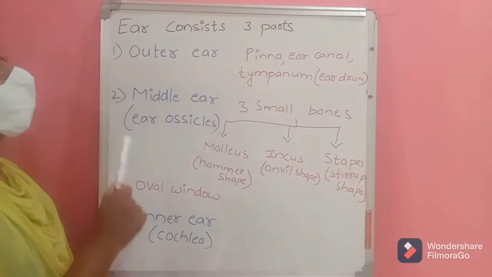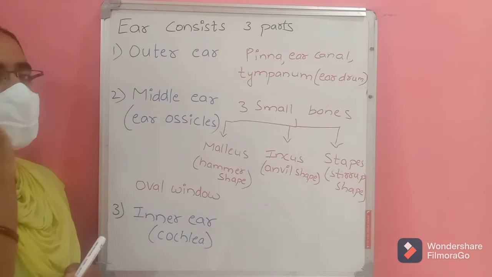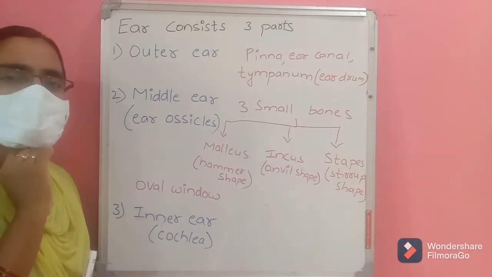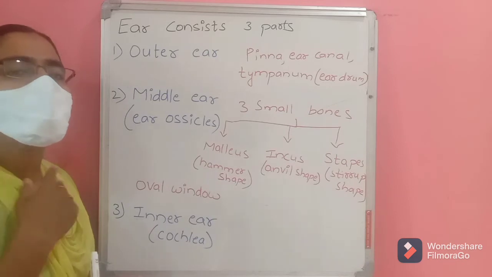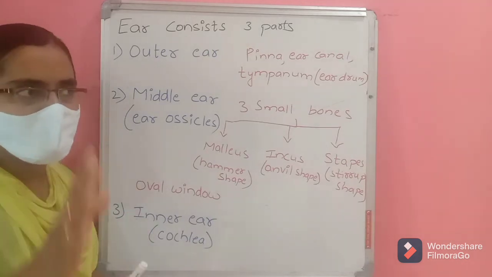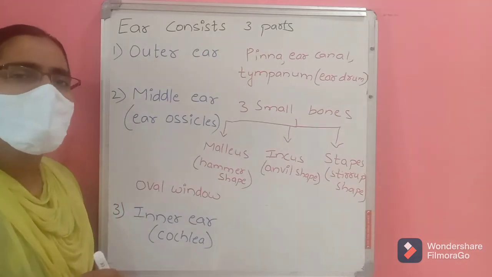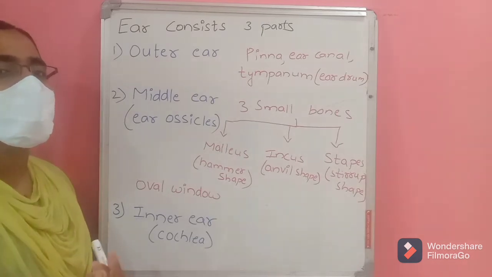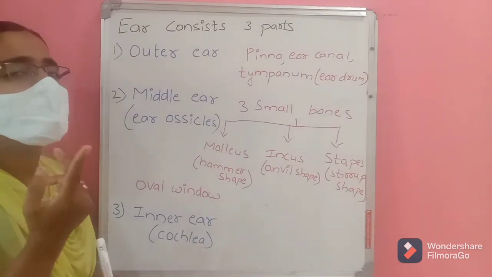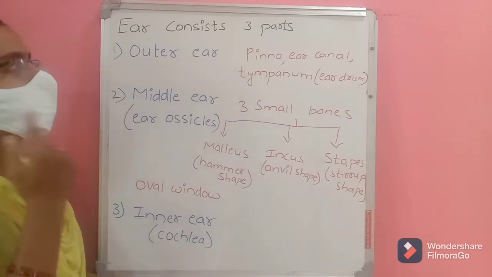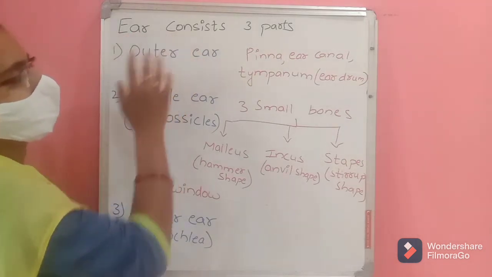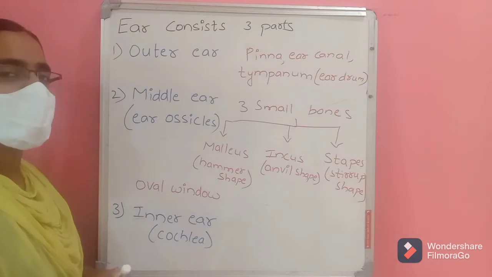Next we have the ear. Whenever I am speaking, I have a mouth and vocal cords, so I can speak, and we have air here. But can you hear my sound without having ears? No. When we have ears, only then can we hear sounds. So the ear is an essential part to listen to any sound.